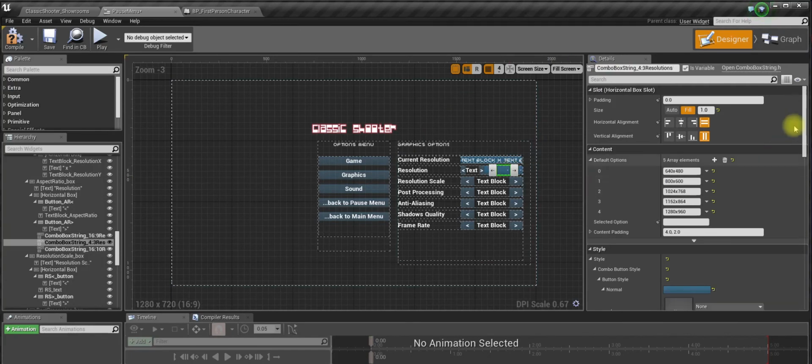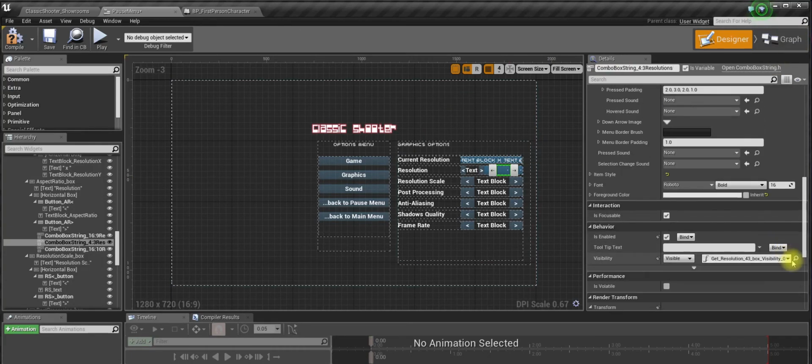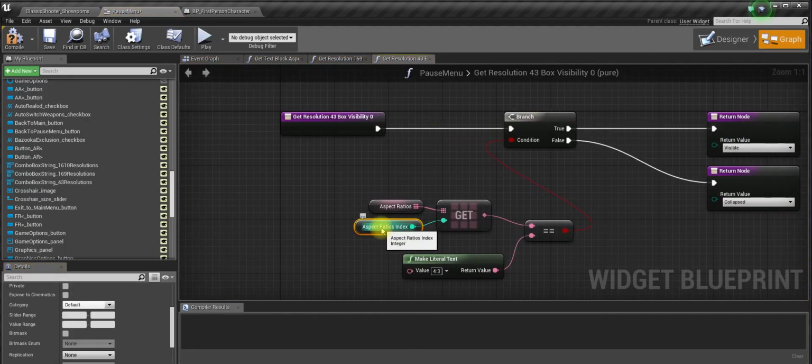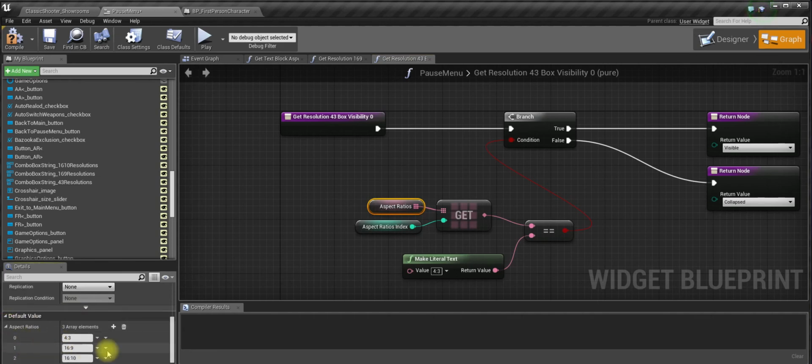So this one is checking if the index is pointing in this variable to an entry that is equal to this. Now if this is true, it is visible. If not, it is collapsed.